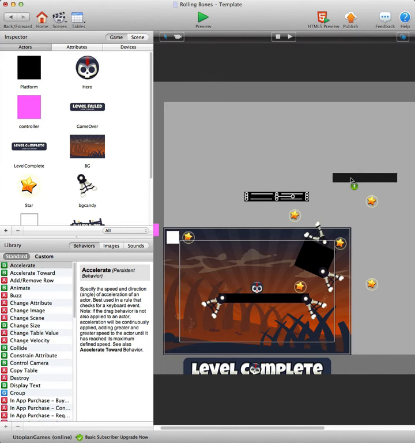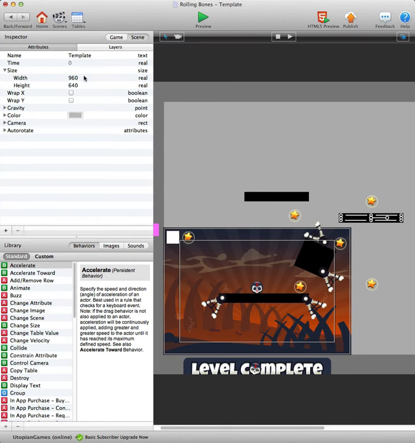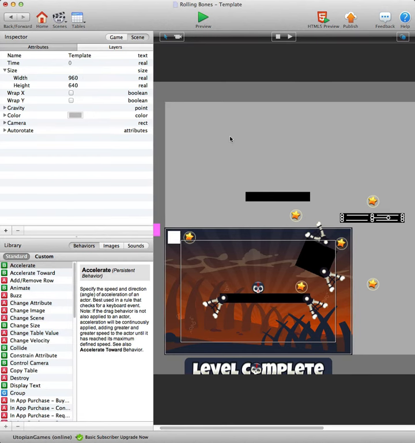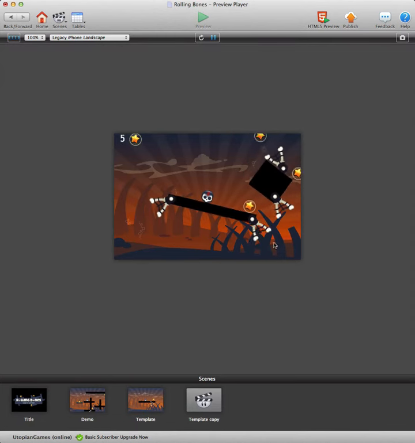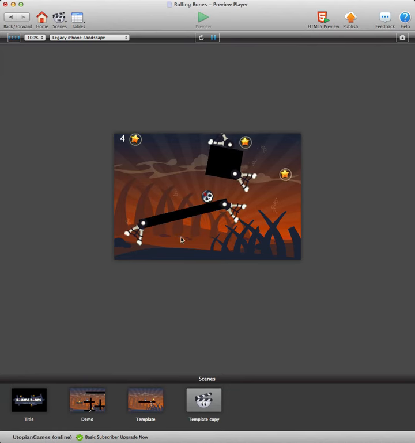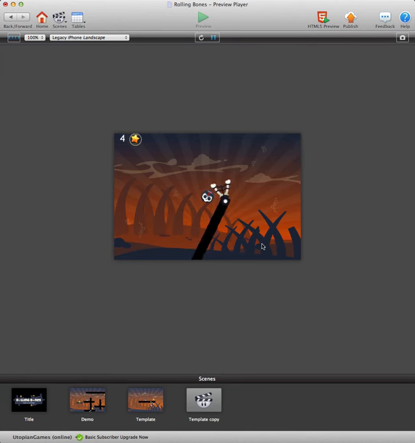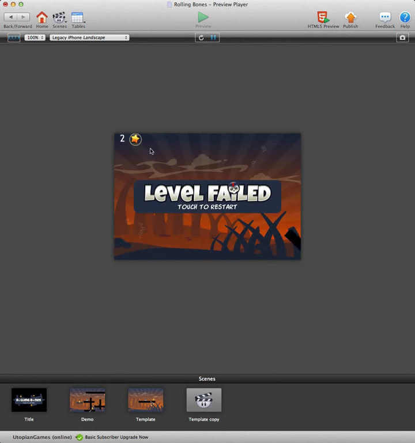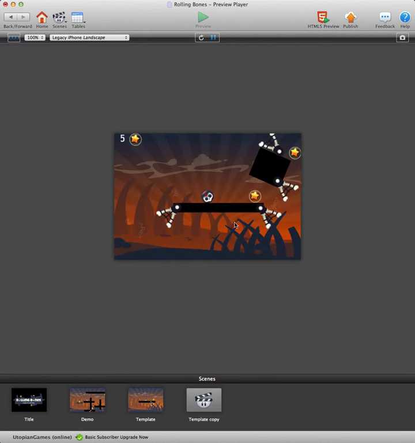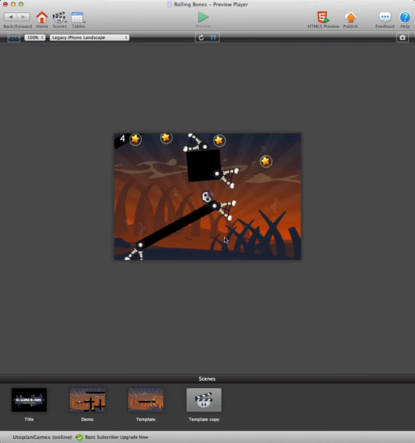If you want a bigger scene size, then you just got to go into scene and just change those two numbers there for a bigger scene size. You can see here how many stars we've put in, 5, a few platforms. We'll just test this one here, and you can see there, look, it already knows that there's 5 stars to collect. This level might be a little bit hard to complete though, oops, because we've not really laid it out very good. But you can see there, it's got an instant reset, which is rather nice.